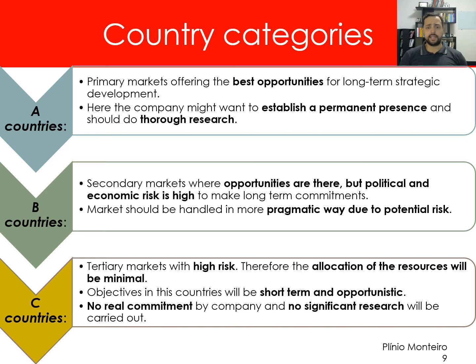And finally, C countries are countries with a very high risk. Usually you're going to allocate just a few resources there, and usually you're going to have just a short-term orientation in these countries, and usually companies do not have a real commitment with that, and sometimes they're going to give up from these countries if some problems occur.